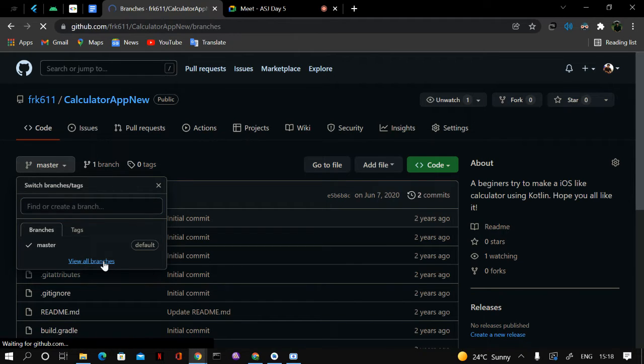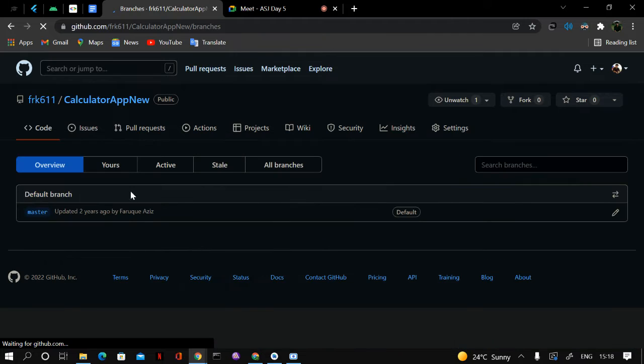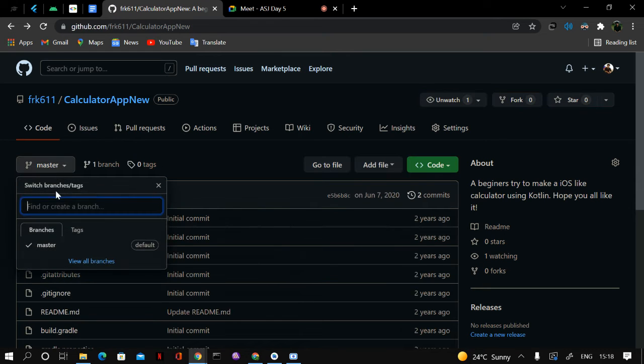Here you can see all the branches, and there are no such branches as such, but we'll create one. Let's create one branch and name it with your first name or last name, whatever you like. For an example, let's name it with my name.